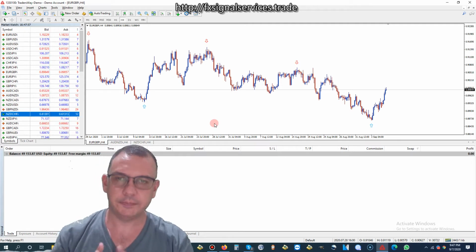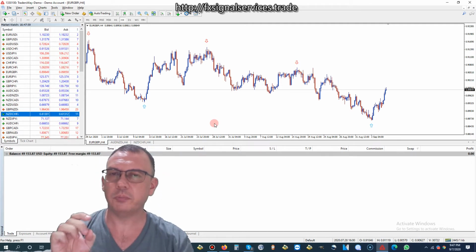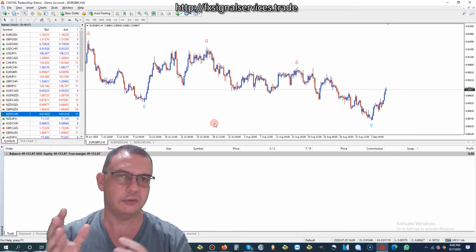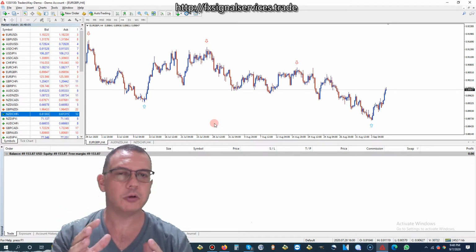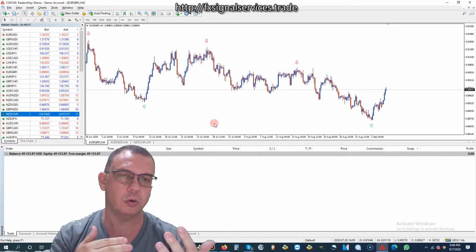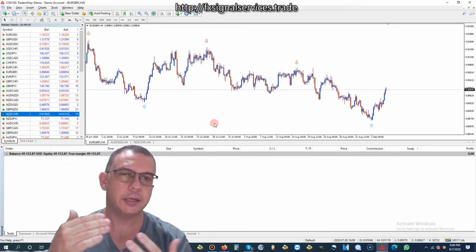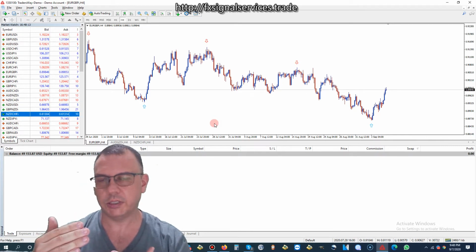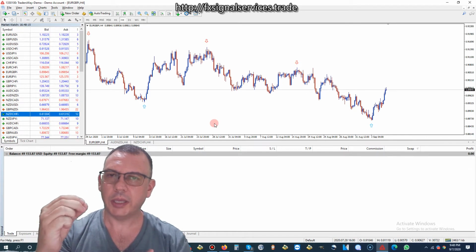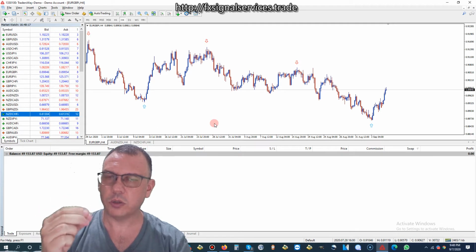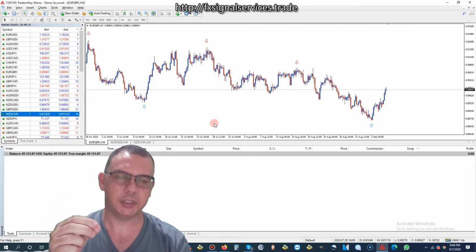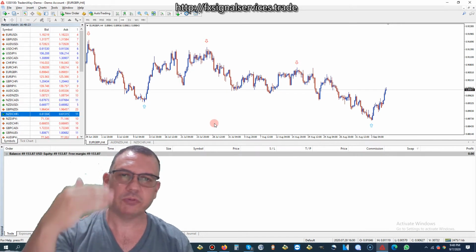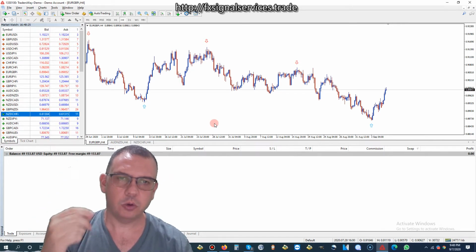Now with this strategy, we're going to do something a little bit different. We're going to start with a 4 hour chart, instead of the 1 hour. Look which way the price is going long term, and then switch down to a 1 hour chart. When we get a signal to buy or sell, we will place limit orders and stop orders, but going in the opposite direction, and we're going to trap the price as it reverses and comes back the other way.